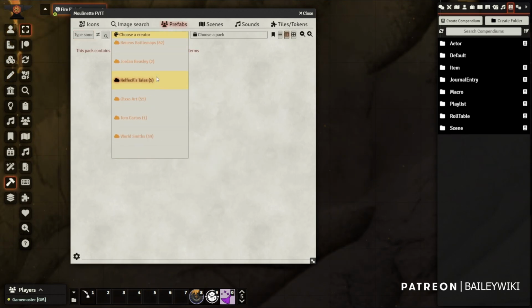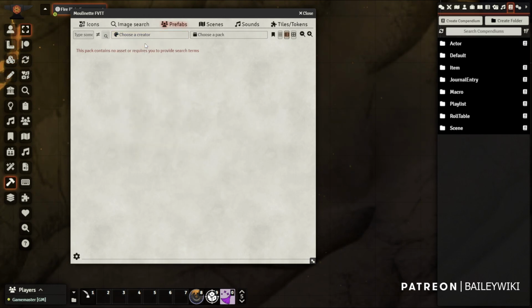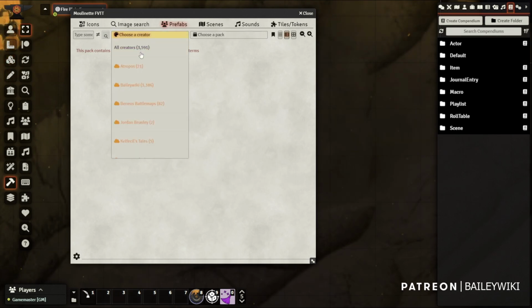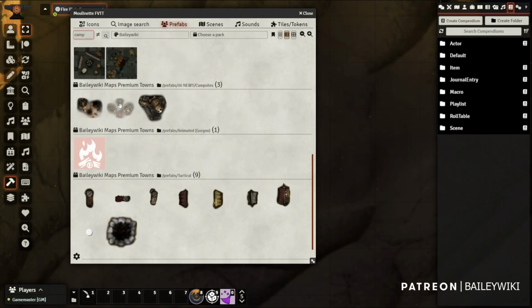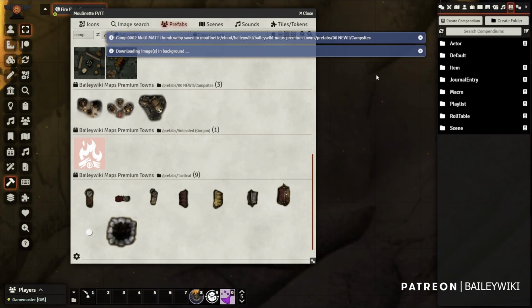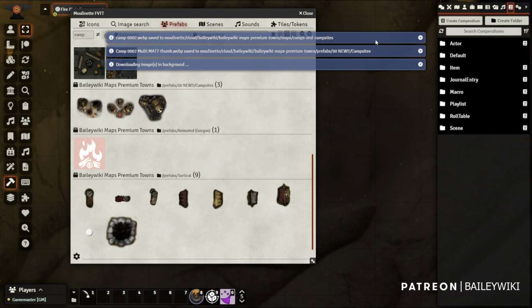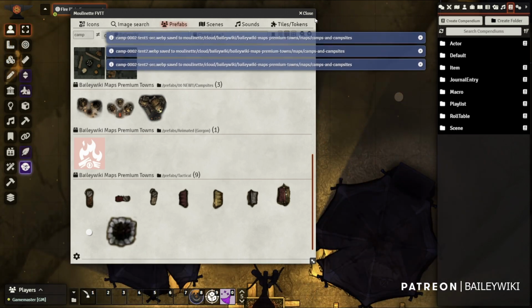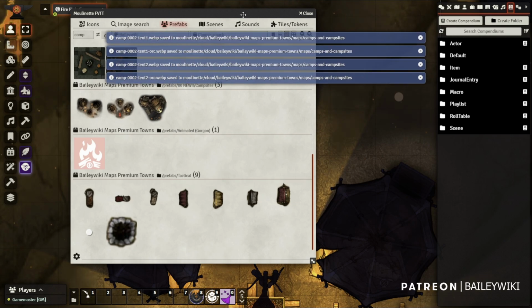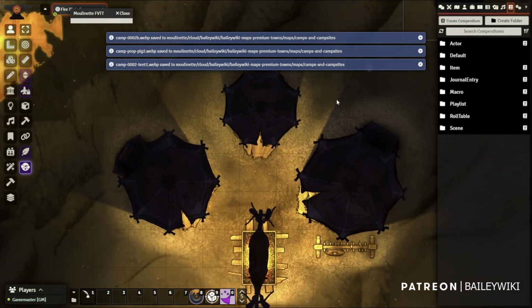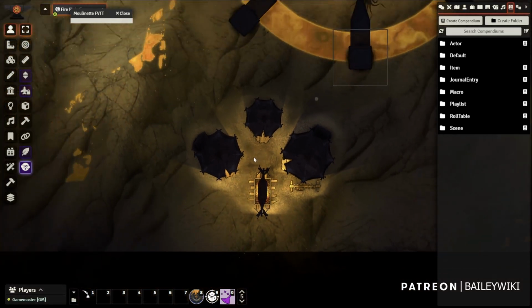Notice I've got almost 3,400 prefabs, and everyone else is, maybe the double digits. That's why if you're going to use my prefab system in Moulinette, you probably want to be on the cloud. What it does is it's just smarter and it has more capabilities to digest my module and understand the prefabs, and it can do that within the cloud a lot easier. If I search for camp, I can drag out a prefab. And I basically have an instant camp on any scene that I want.